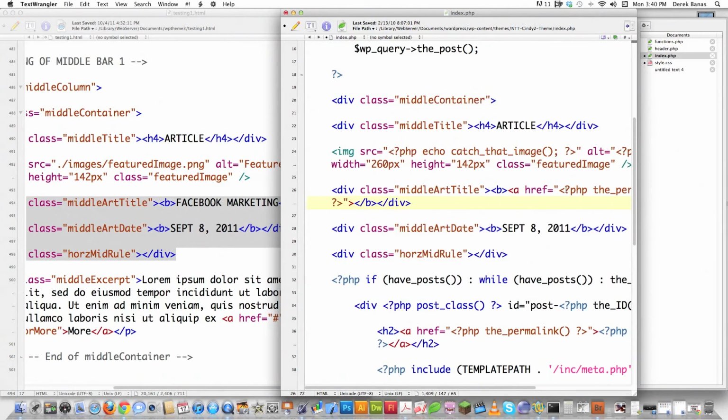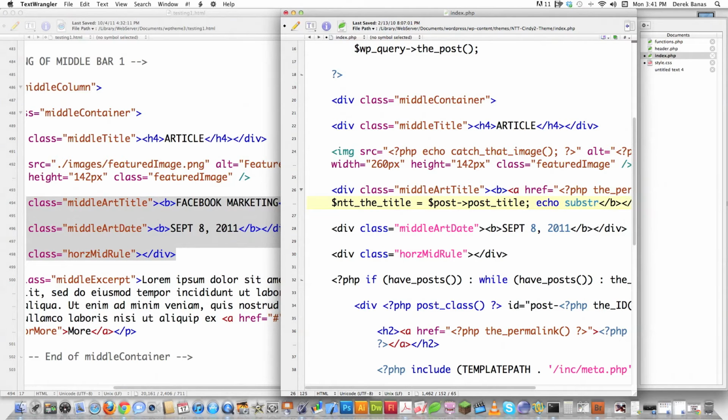Close off that A tag, and then what we're going to do is get the actual title for the post. So again, call PHP. I'm going to define a variable. It's going to be called NTT, the title, and it's going to be equal to post, little bracket, and I'm going to call a function called post title. And then I'm going to grab a variable called post title from inside of that, and it's going to contain the title for the post.